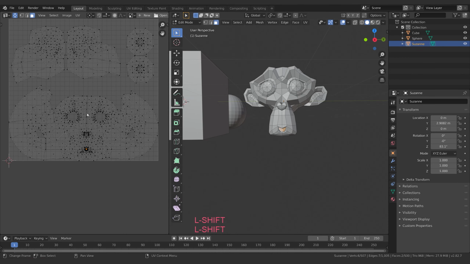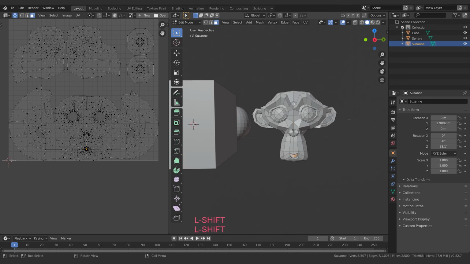But how do you get a good UV? How do you get something to this point? And this is really tricky. It's basically a puzzle. Every time you have an object, it's a new puzzle that you've got to solve when it comes to getting a really good UV. Now, there are degrees of good UVs. You can have kind of an okay UV and get by with it. You can spend hours trying to get a great one and just really struggle. It's just difficult. You have a fair amount of tools that you can use to try and get there. And I'll just show you a few of those real briefly.